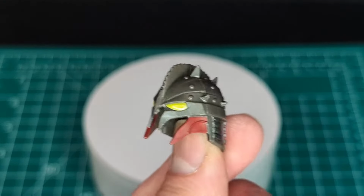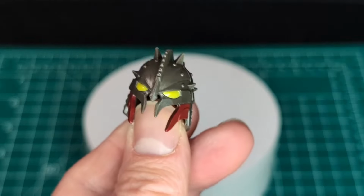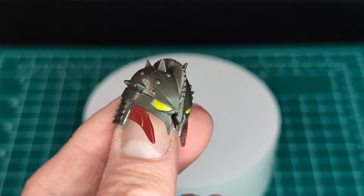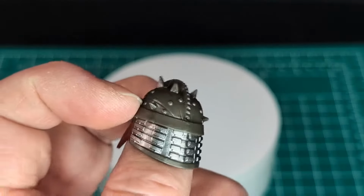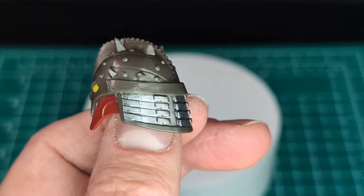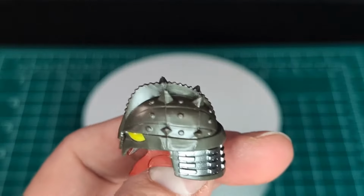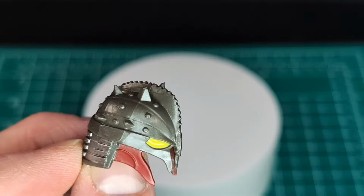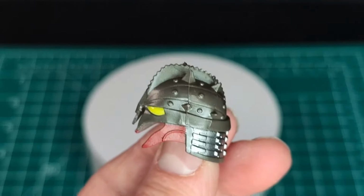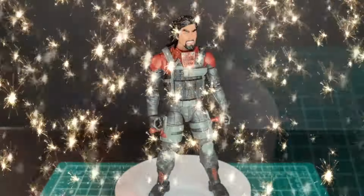Got yellow eyes, and you got these red kind of fins coming in front of his face. This looks freaking awesome. I like the paint applications on the back, like the silver scales, spikes, and it's done in this kind of gunmetal type color. Very cool. So that's it for all the accessories.